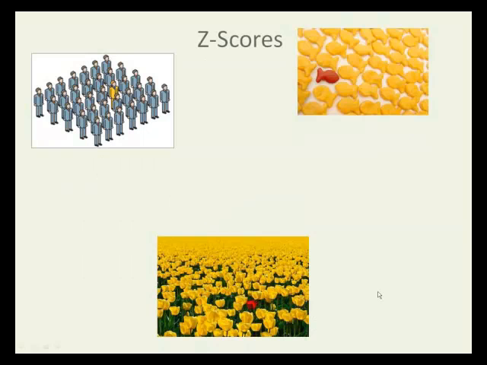Here's some examples. Now, the sort of thing that we apply this to in any kind of social science application or development application is, for example, we have one individual or one group, and you want to compare them with the whole population. For example, here, we may have one person and we're looking at height. We want to know, are they around average height, or, okay, they're bound to be a little bit off average height, because it's almost impossible to find someone who's exactly average. But say they're a little bit over, are they still quite close to the average, or are they really in the top few percent?